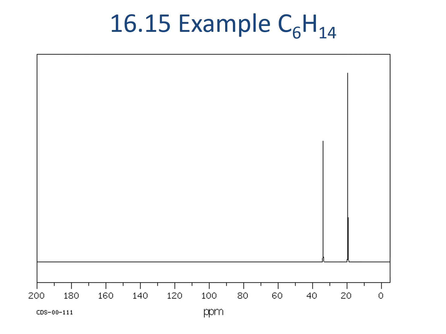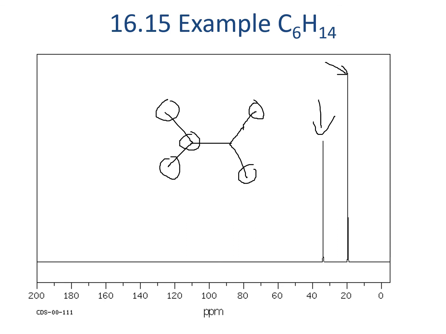We can see the same thing in the carbon-13 spectrum. We see 2 peaks, both of them corresponding to carbons single bound to other carbons, and those 2 peaks are relatively unshifted. We know then that this structure that we drew on the last page should also work. We have essentially two isopropyl groups tied together. Each of those isopropyl groups has two types of carbons: the ones on the end, the CH3 groups, and then the CH groups in the center. So these two are the same, and the other four are the same as well.